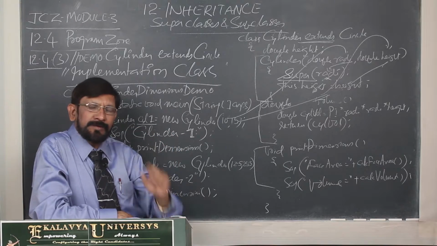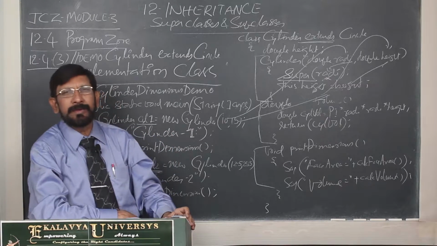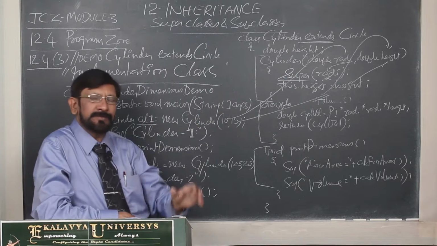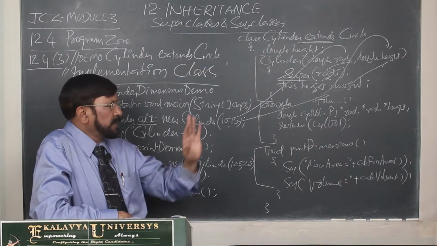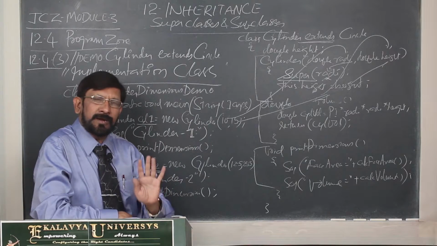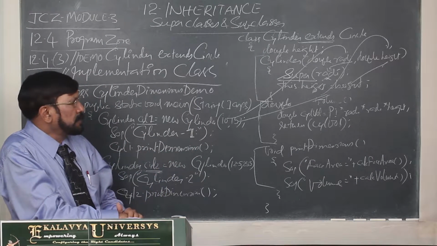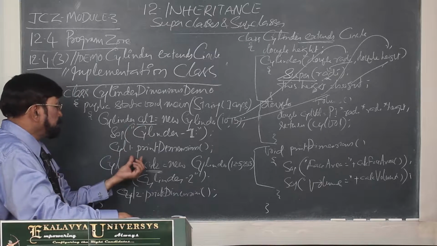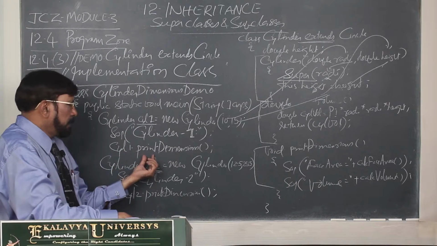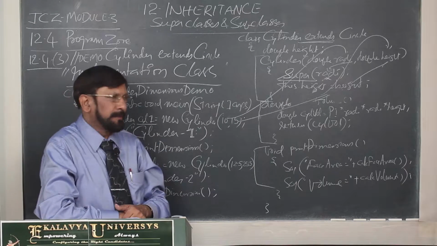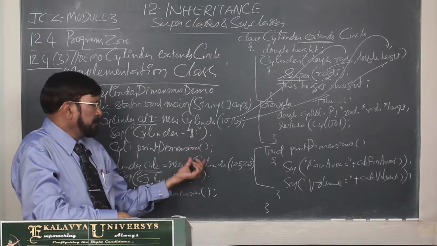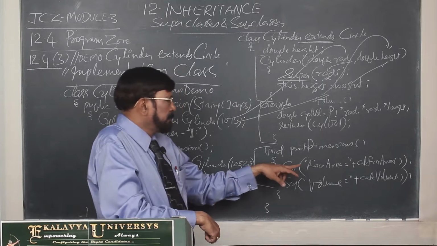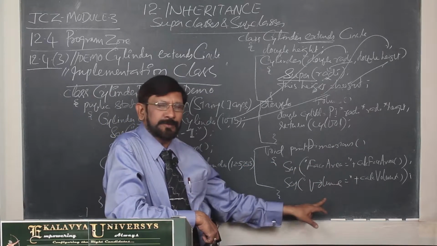Earlier we defined a constant, that is pi, final pi, and we initialized the value then and there. So, as a result of that, we got three values initialized. Thereafter what we are doing: cyl1.printDimensions(). We are calling the printDimensions method. As a result of that, the two statements are executed.